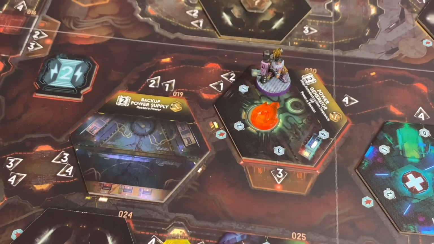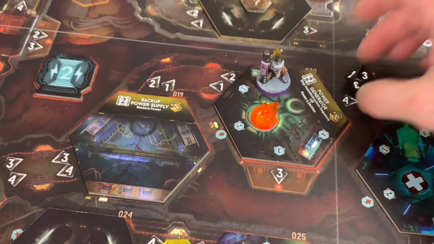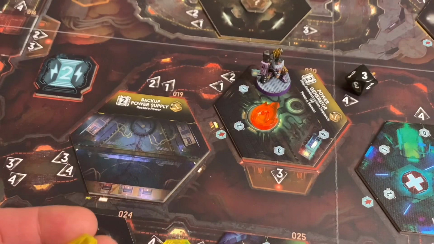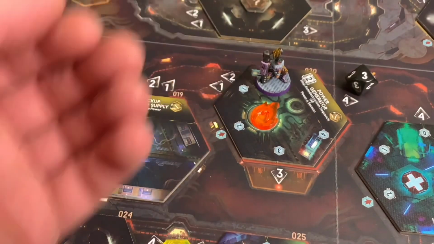But before we do, look at this. I already forgot to roll my noise when I walked into this room. We got a 3. So I'm going to have to place one of these noise tokens into the technical corridors. The technical corridors is a place that's adjacent to all different types of rooms with technical corridors. This is the only one that's actually in the camera shot right now, but I'll show you some more as we start moving around the board.